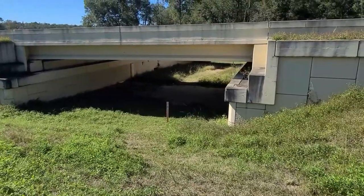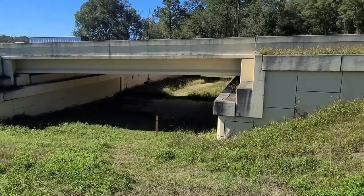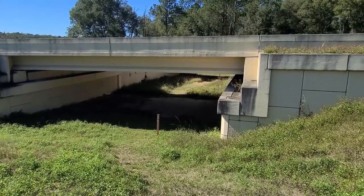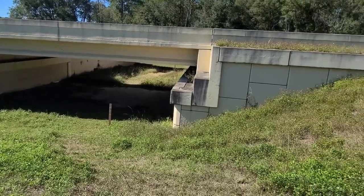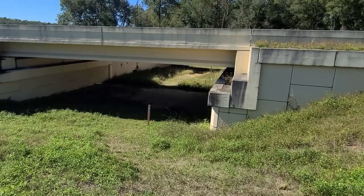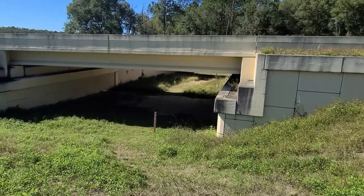I just cut that through. It took a lot more than I thought it would. That grass is tough to cut through with a weed eater. But someday they'll bring a mower through there, and then that'll be the easy way. But for now people can hike it. I'm going to get on the other side, and I'll show you the beginning of the trail and give you my final thoughts for this video.